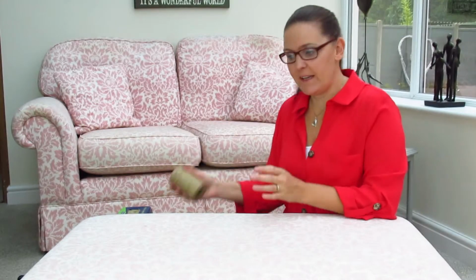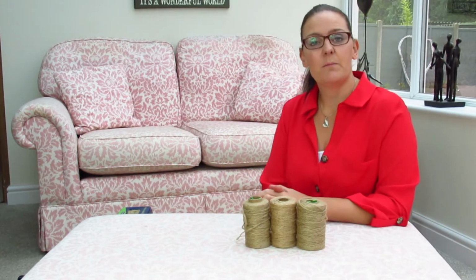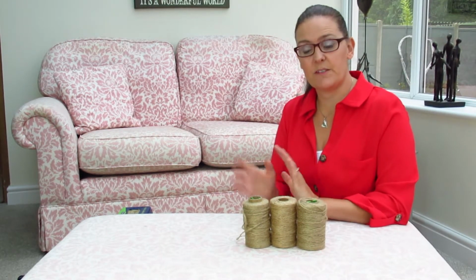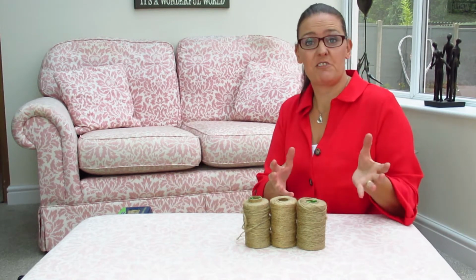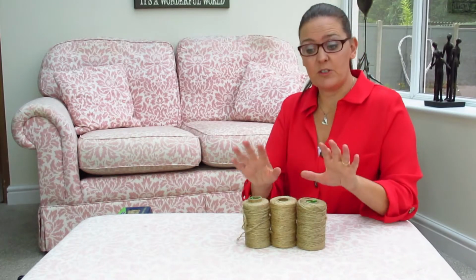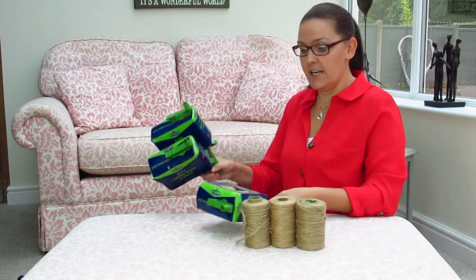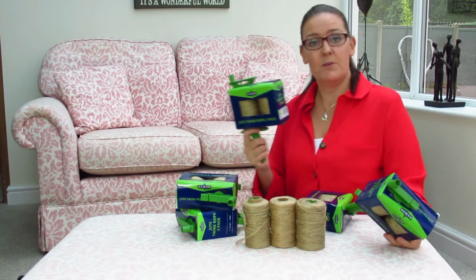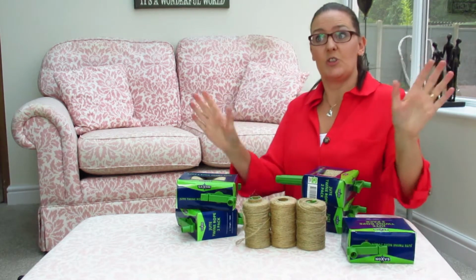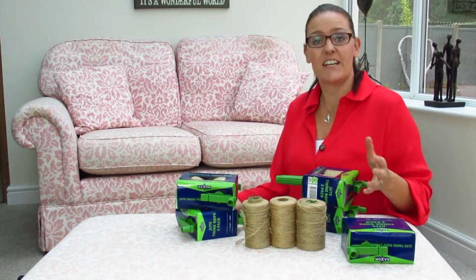Now the reason why I'm going to make it with twine is because I've got quite a lot of it, and the reason why I've got quite a lot of it is that when me and my husband were out at the shops, there was one particular shop that was shutting down and everything was taken away for free. It was that cheap. So I asked my husband to go and get some, and he came back with a shopping trolley and got me loads and more, which was really nice of him. And I said, don't get any more, I've got enough. And he said, are you going to craft? And I said, yes. He said, so you need more.